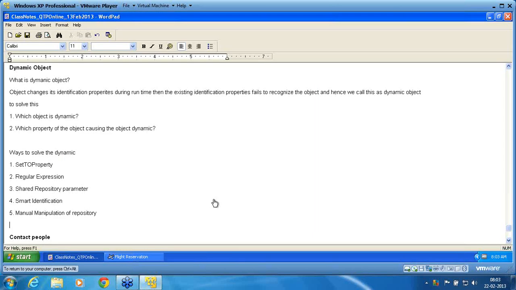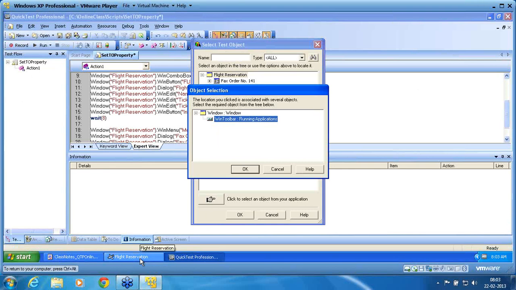I use the hand symbol. Now you can see this is another problem you might face. As I click on the hand symbol, I am in the notepad, which is not allowing me to select the flight reservation. If I choose the flight reservation with the hand symbol below, then that window, that shell script, is identified, not the flight reservation. It is identified as a Win toolbar.